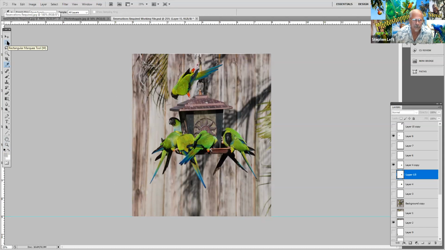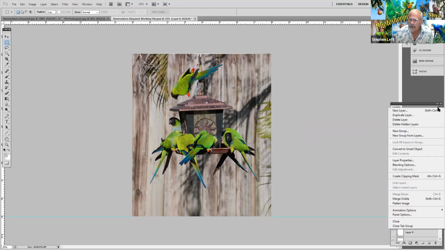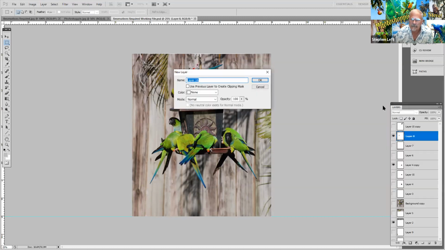rectangular marquee tool, click on that, and I create another layer. Over here on the left side, you got new layer, duplicate layer. So I could duplicate that bird again just by clicking on it. So I click new layer.